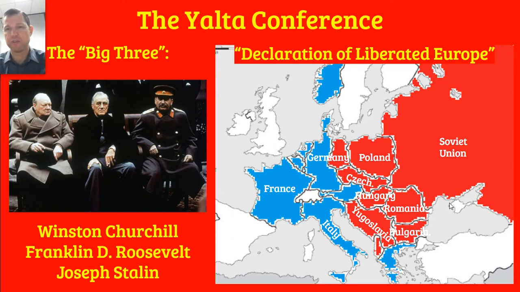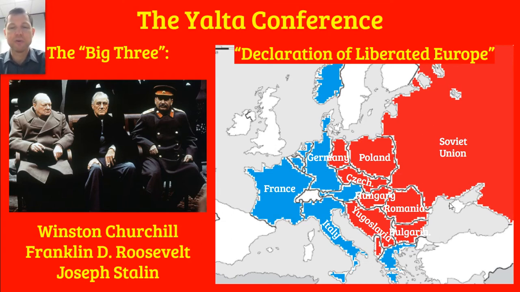The Declaration of Liberated Europe was essentially torn up by Stalin. And although it meant that for the next 45 years, because that is how long Soviet troops remained in Eastern Europe, according to the Declaration of Liberated Europe, they promised to be withdrawn after 1 year. They remained there for the next 45 years. And so for the next 45 years, Eastern Europe remained under communist control.